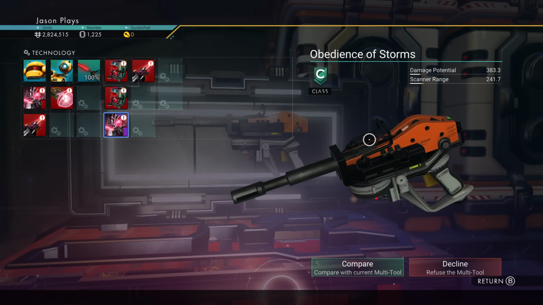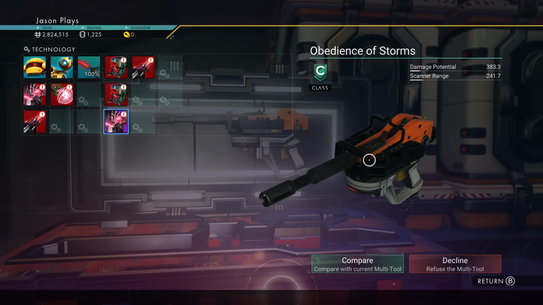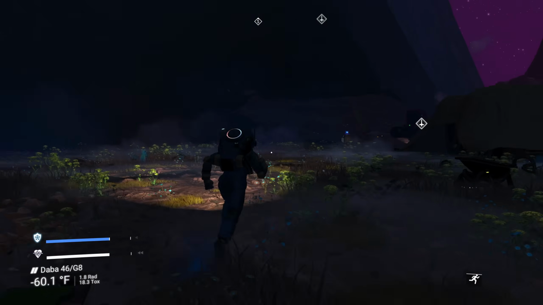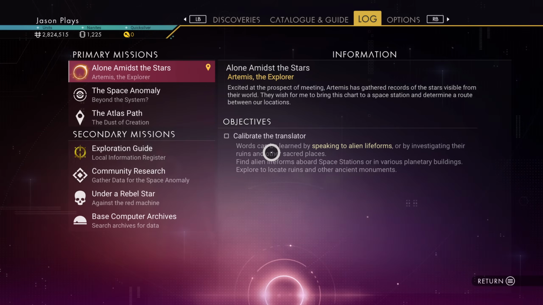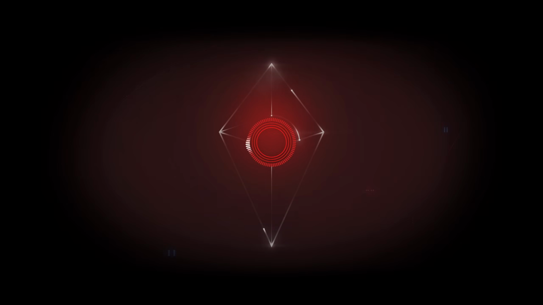These are freaking awesome. And one cool thing is, if you don't like the way this looks, all you have to do is get in and out of your ship to create a save. And let's reload our save now. Restore point. Let's reload that. We just made a manual save. If you reload a save, sometimes it'll change out the box.